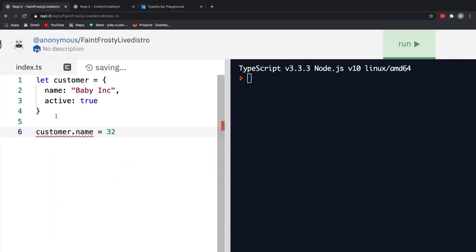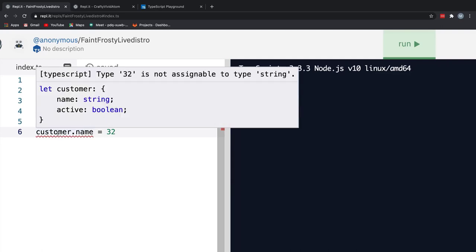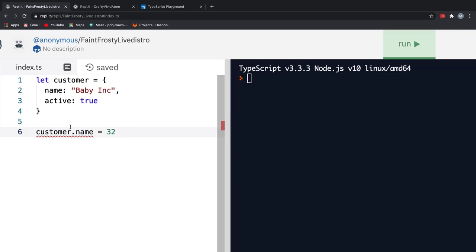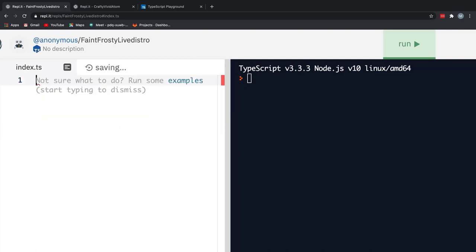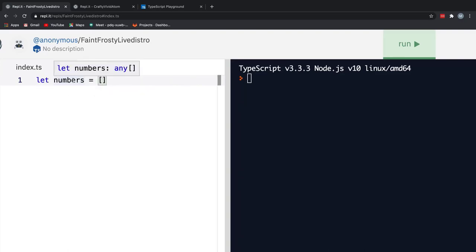Finally, we will look into arrays in TypeScript. Just like object, array are structure that TypeScript inherits from JavaScript. So let me just real quick create a variable called numbers and assign an empty array to it. Now, if I hover over the variable numbers, it says it's of a type any followed by a pair of brackets. What it means is our array can contain any values. Just go back and take a look at any type if you're not sure what it means.